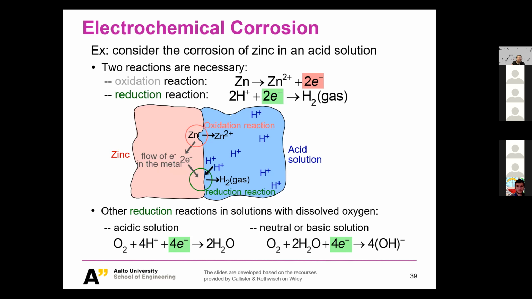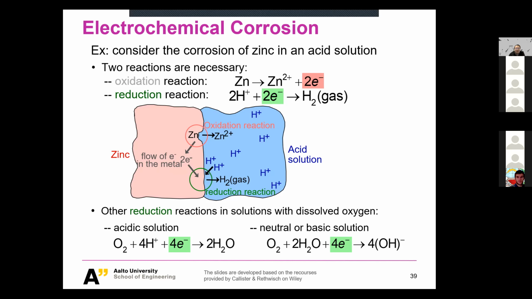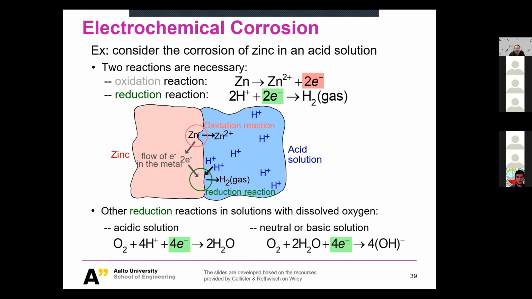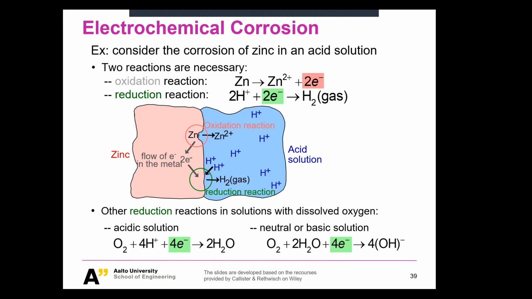So the key point is that the metals are losing electrons, and in a way, they're also losing material partially, very little. The ions that you develop by losing electrons will react with the oxidation environment, and finally you develop some oxides on your surface. So you can see these are the reactions, the oxidation reaction for the metals. Here I'm taking zinc as a typical example. And if it is in an acid environment, you will have such a reduction reaction on the other side.